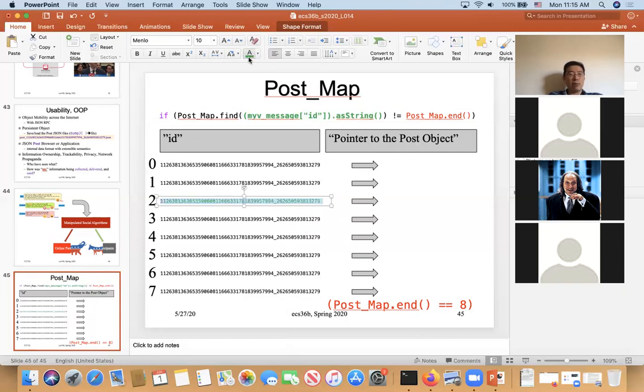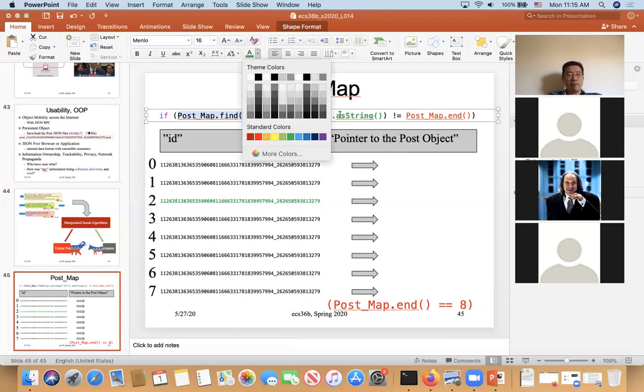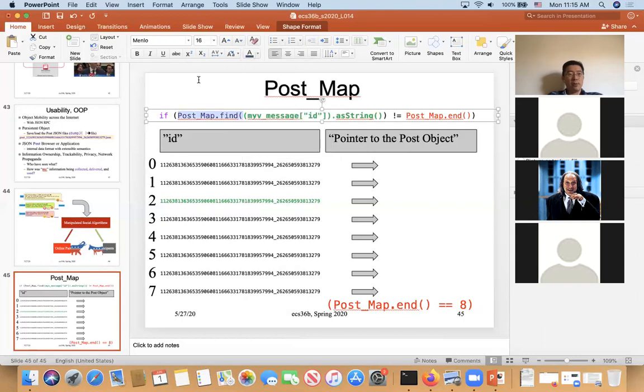I'm going to do the coloring here. So this string is actually doing this. Now what is postmap find trying to do? The last one is the find. I'm going to use a different color. Let me use purple. And this one as well.